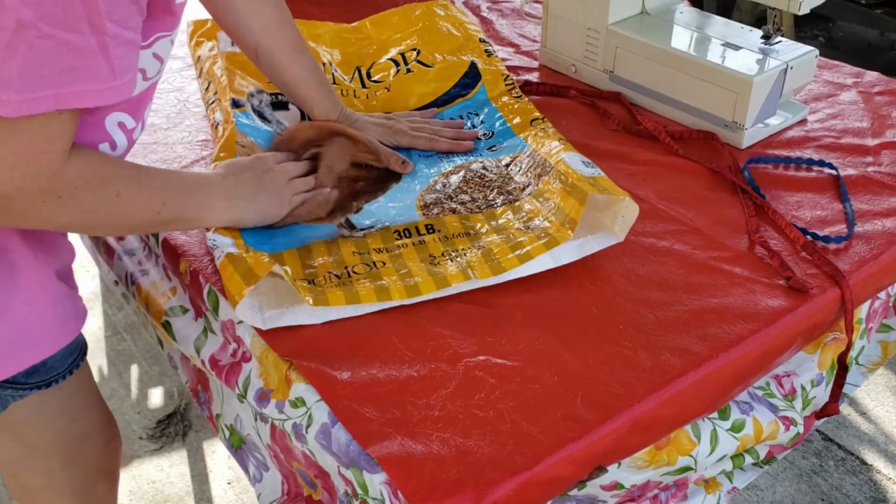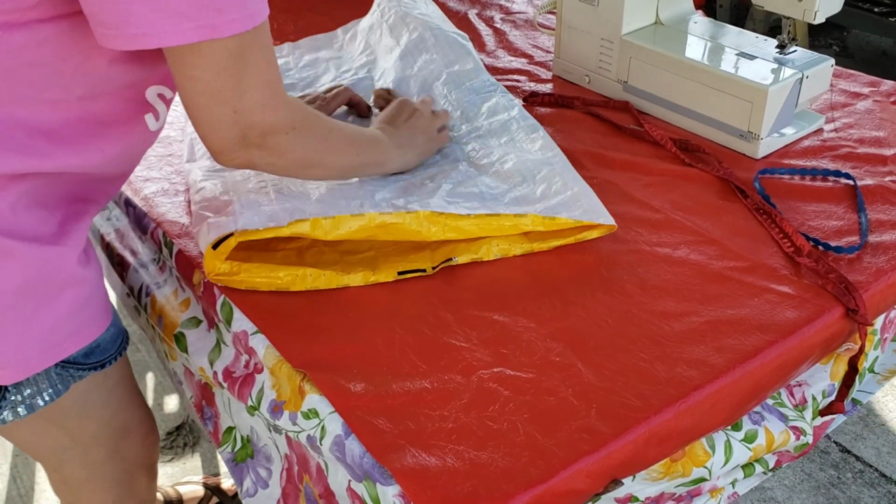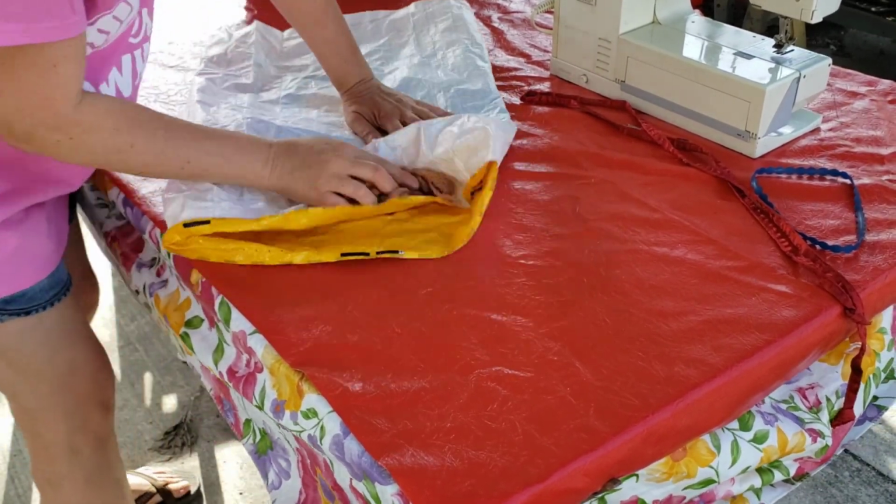So now I'm washing the bag. Definitely do this because it's kind of smelly. It smells like the feed stuff that was in it. So I think I just used water or something, but you could use vinegar if you want.